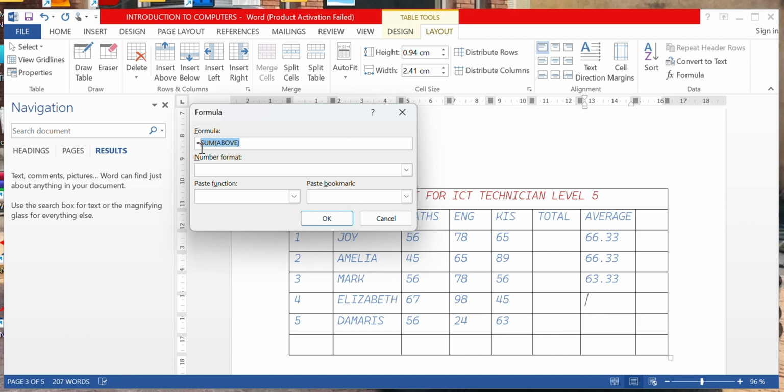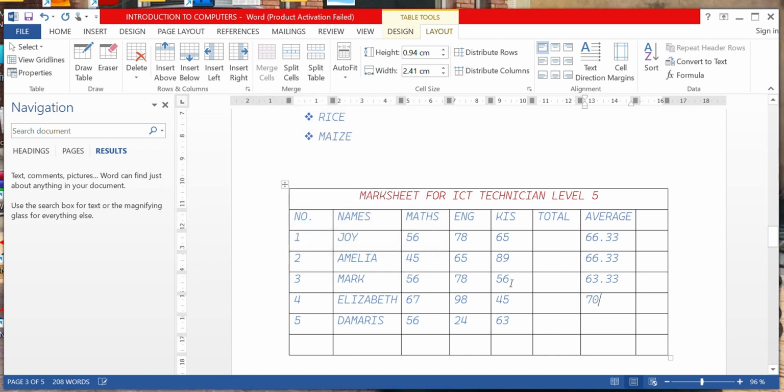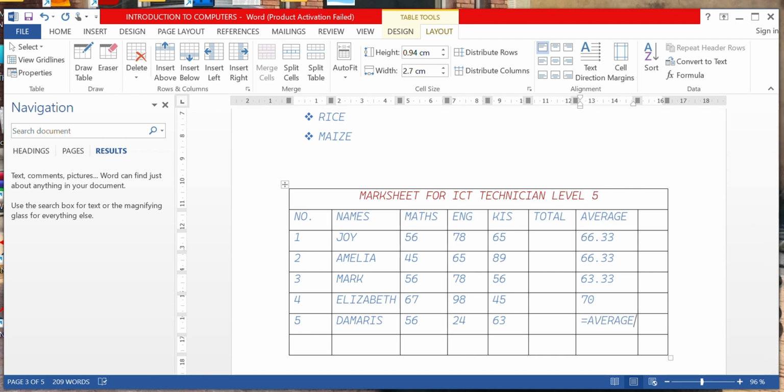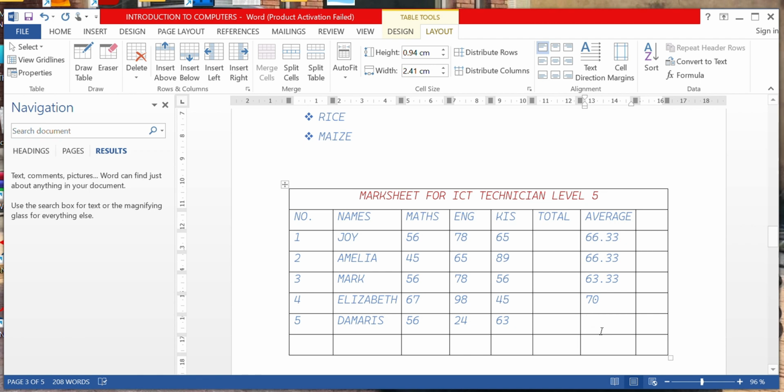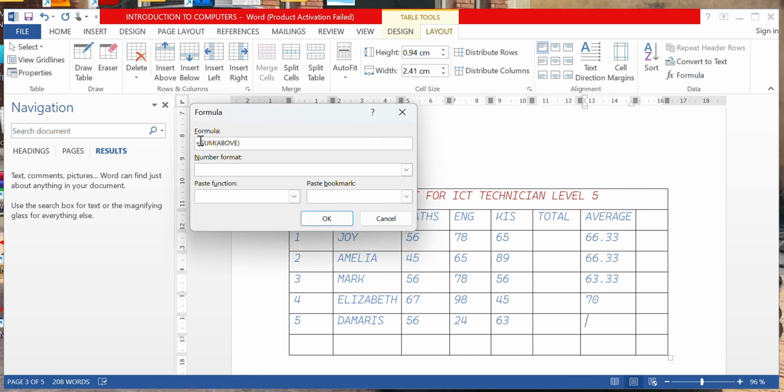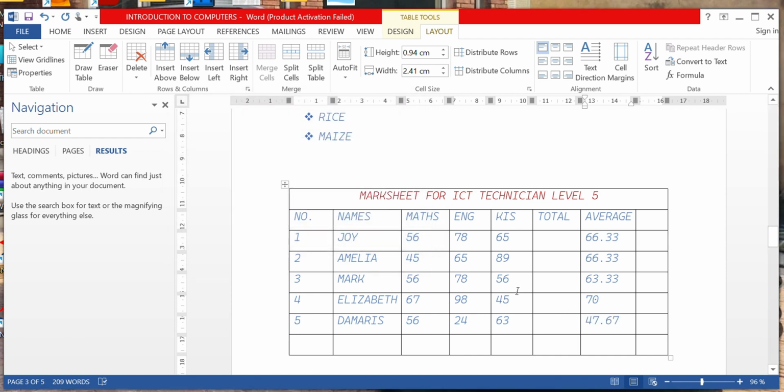And also do the other one. Average to the left. And also do the other one. It's equals to average to the left.